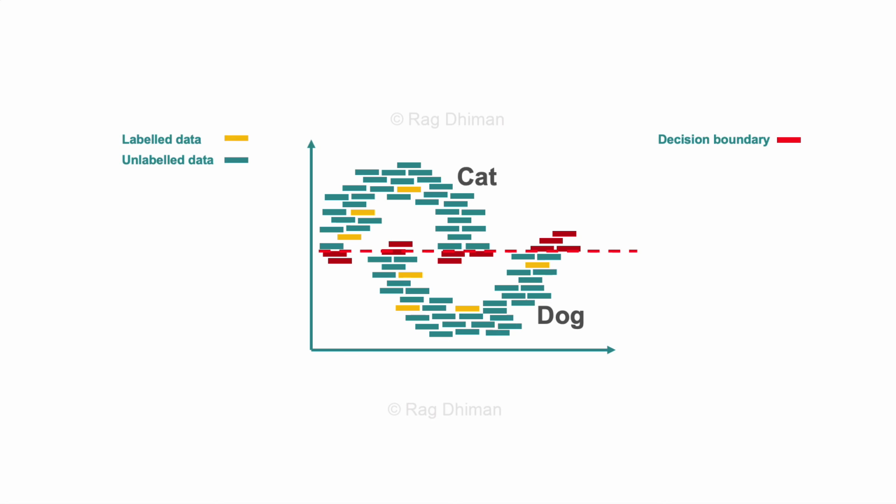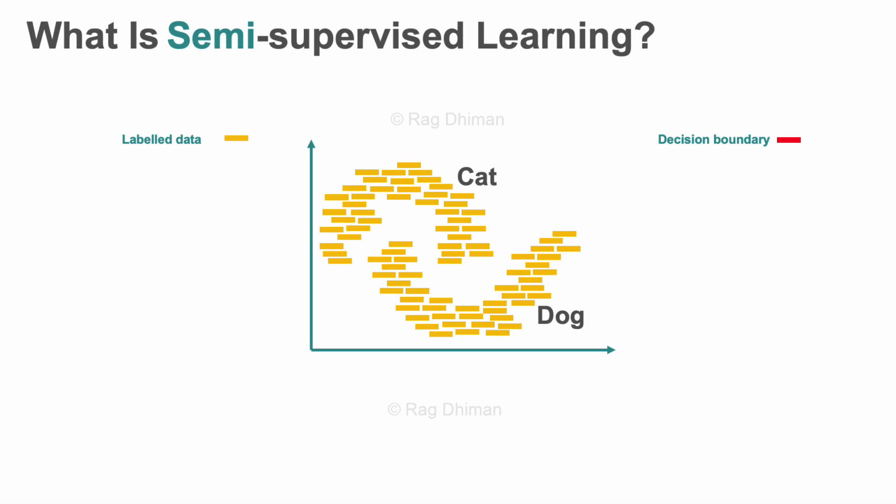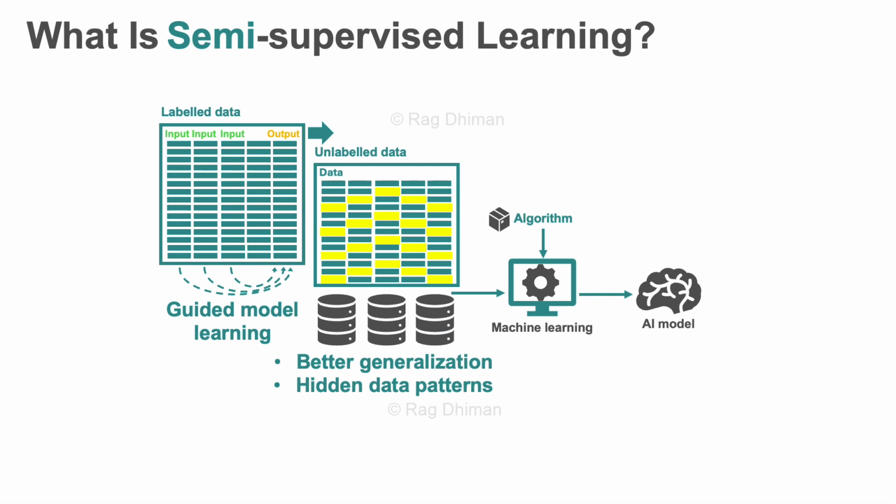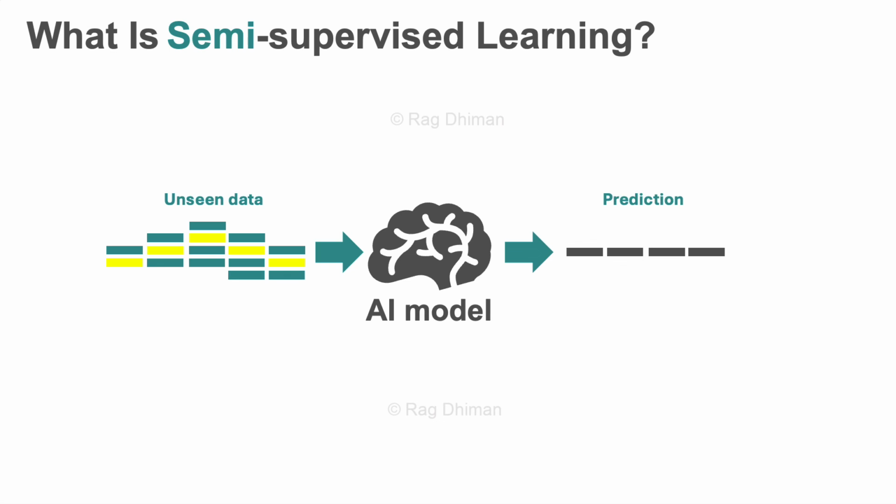Using semi-supervised learning, like pseudo-labeling unlabeled data, helps the model learn from all available patterns, resulting in a more accurate decision boundary. Hopefully, this reinforces the idea that using both labeled data and unlabeled data with semi-supervised learning produces a better prediction model. Labeled data helps define cats and dogs early on. With pseudo-labeling, we label the rest and uncover hidden patterns and train the model to generalize better for unseen data.